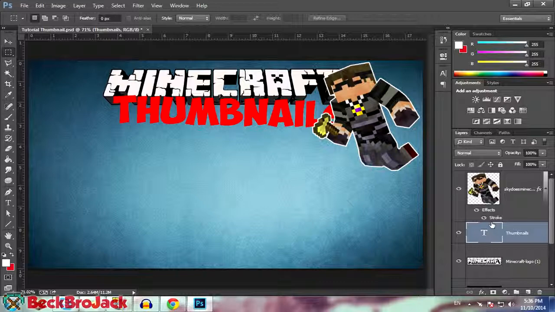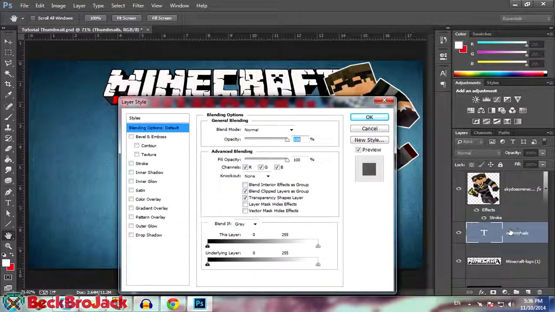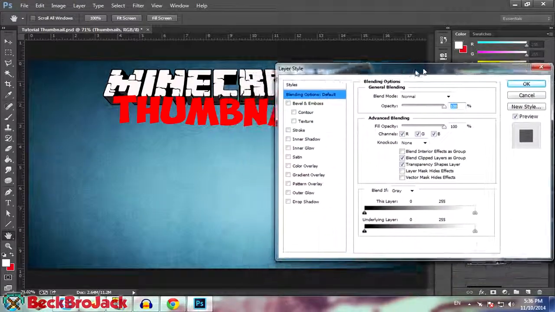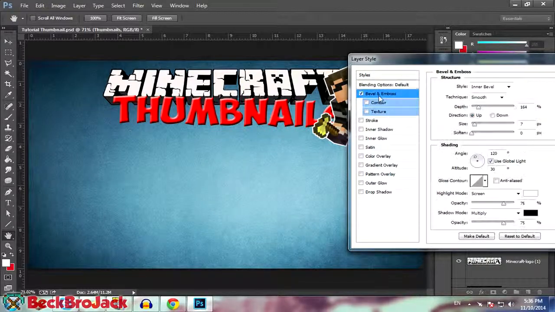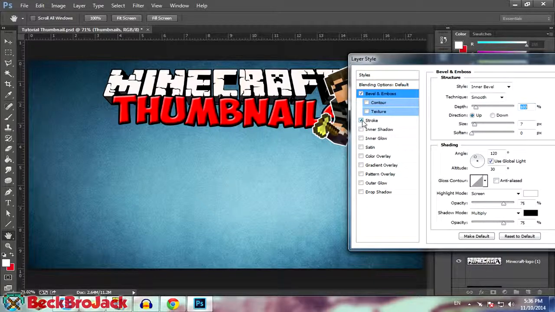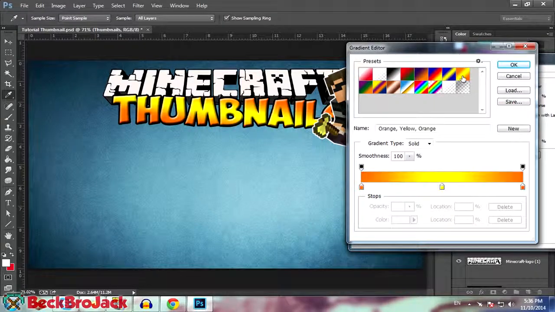Now we are going to add some effects to thumbnails like I normally have in my videos. So you're just going to have to double left click on thumbnails, and this is how you are going to add your effects. So if you go over here, I think I add a bevel and emboss on here, but because this text is a little bit tinier than I normally have it, I'm going to make the depth just a little bit lighter so it doesn't look as three-dimensional and as corny in my opinion. And I also like to add a nice black stroke on there. And I also have a preset gradient overlay that I like. So I believe it is this one, where it's kind of like orange and yellow.